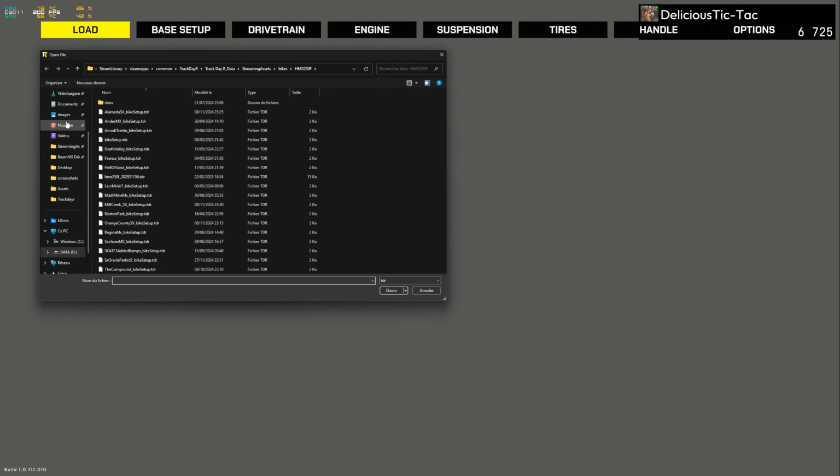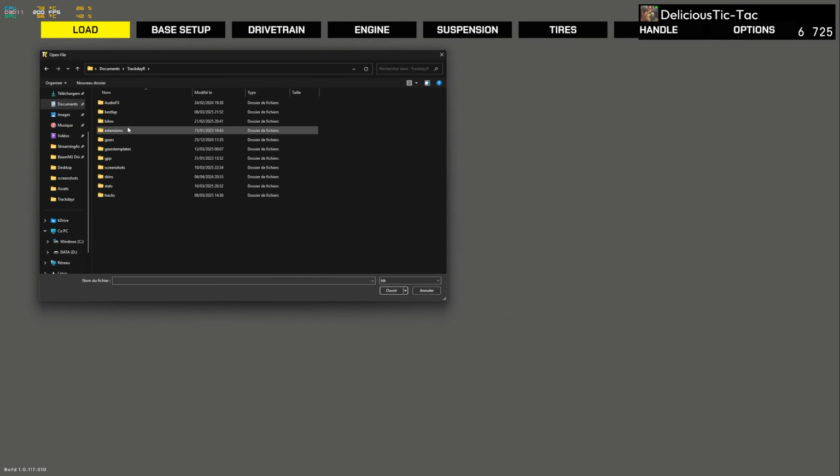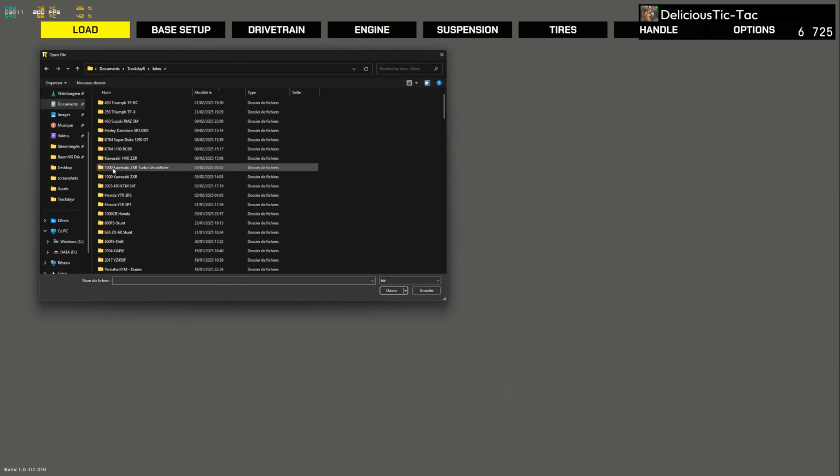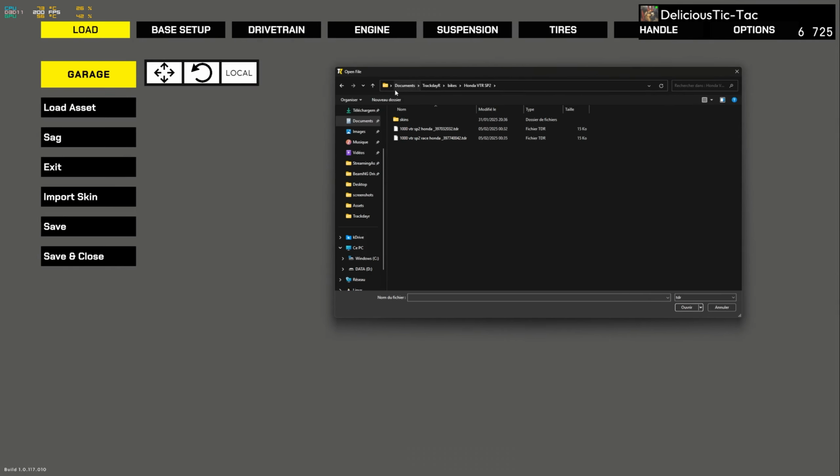For example, if I go in here, select this, I can select any bike here. For example, this one or this one, doesn't matter.